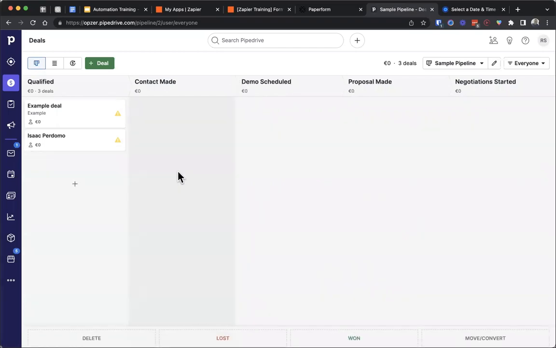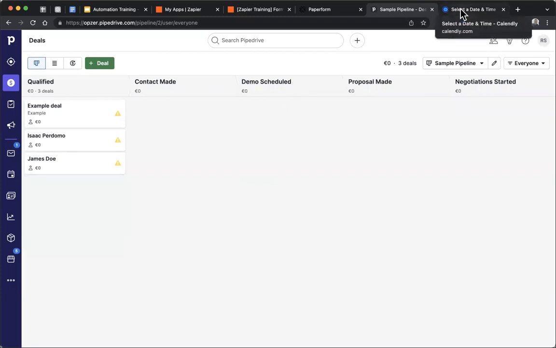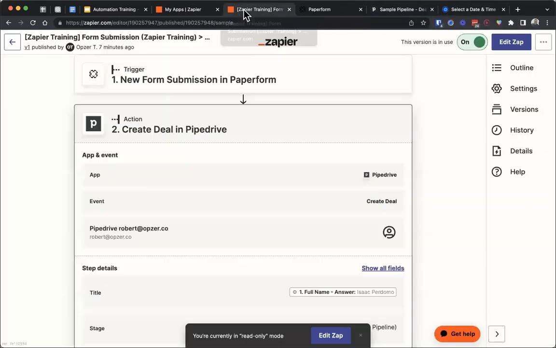And I want that deal to move automatically when that happens. For that call to be booked, we're going to use a scheduling solution like Calendly to process that. So I'm going to go back to Zapier and create a Zap from scratch again.